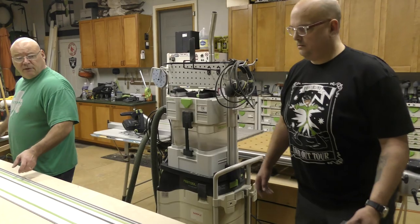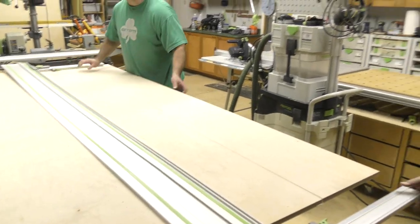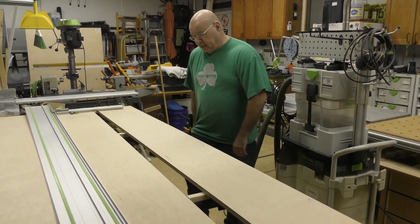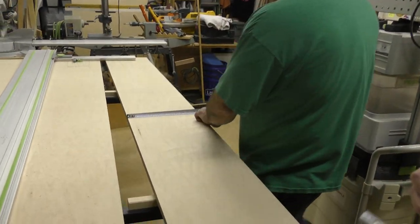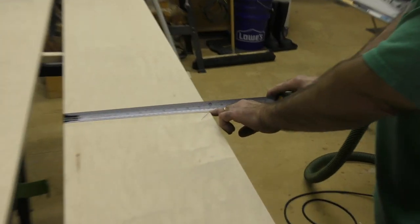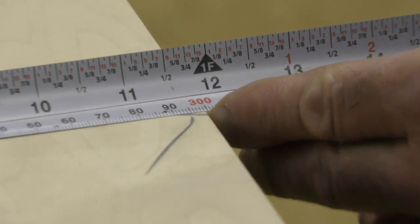And if we check this out now, instead of moving that whole piece of plywood, we're just going to move it right here. We're going to take this out. This is exactly 300 millimeters, even in the middle. Hold on. Focus. Look at that. Perfectly 300. There it is. Sorry, hang on, I'll bring it in again. And look at that, perfectly 300, even in the middle, from end to end. We did our first rip, right?